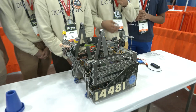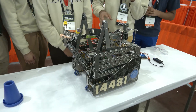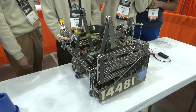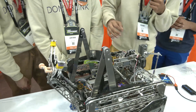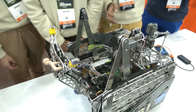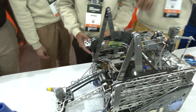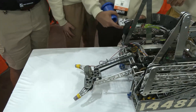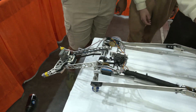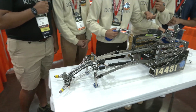Generally rebuilds are sometimes not a good idea because of the time constraints you have to deal with. But with our rebuild, what we wanted to do was keep the same archetype. You can see we still have our intake linkage and the double reverse four bar, but we wanted to focus on making everything more consistent. For example, with our intake, we added rev encoders, and same with our outtake, so that even if there was a skip with the linkages, we would still be fine.